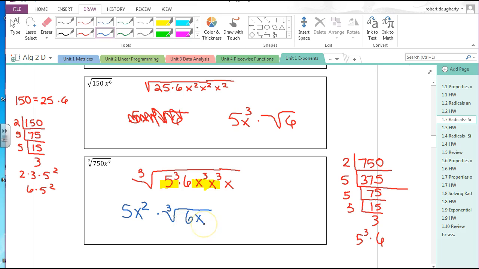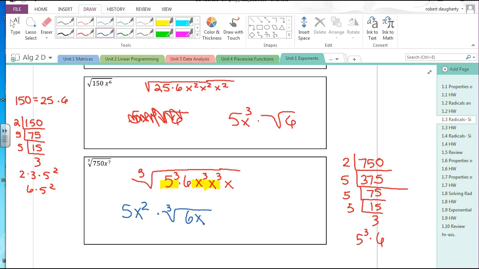6x, okay? Now another thing you can do when I look at this, I can say you can do this. This is a good way of visually organizing. Another way of looking at it is what happens when I divide 7 by 3? What do I get? 7 divided by 3 is 2 with a remainder of 1. So I get 2 x's and then a remainder of 1.